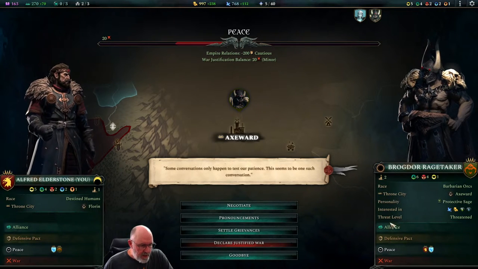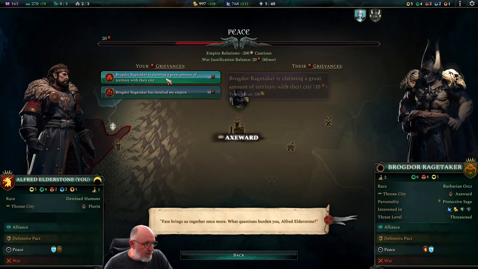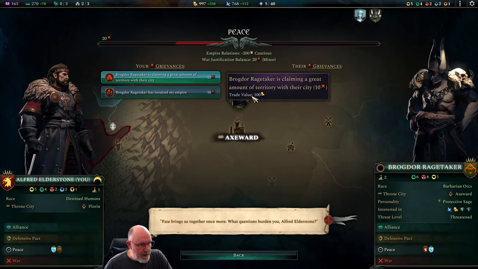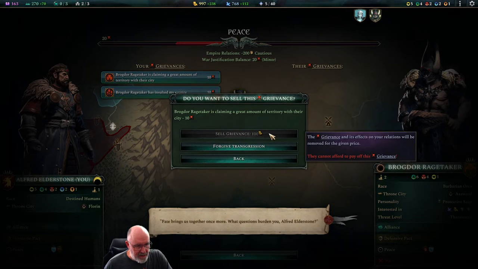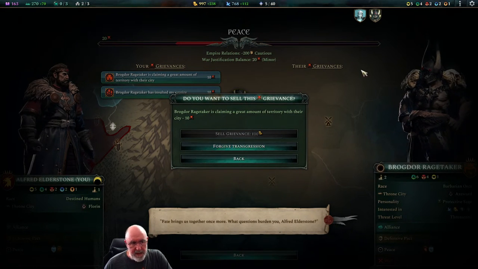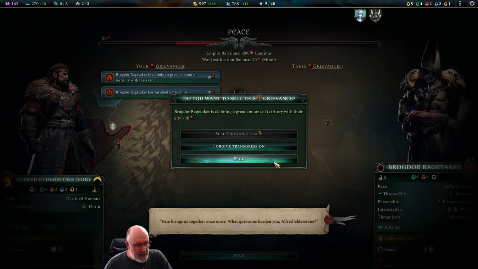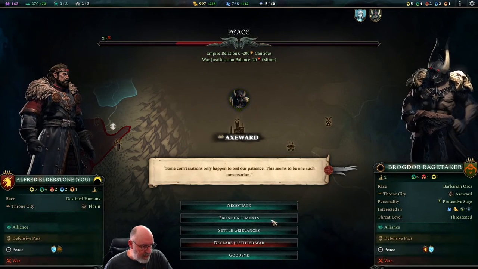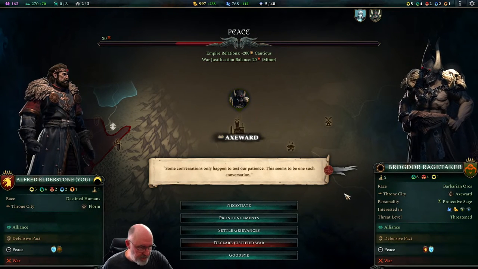If we go across, we can actually settle grievances where, like, this is the thing that he's actually taking too much value. He could buy that back from us, the trade value of 100, or we could click on it and then just forgive it. He actually can't afford it. But we could forgive the transgression, which would then make it so that he's more happy with us. And there's also going to be less justification. So depending on how we want to play, we can play different ways, but we actually want to ramp up the war justification, and we don't want to give them any reason to have justification against us.